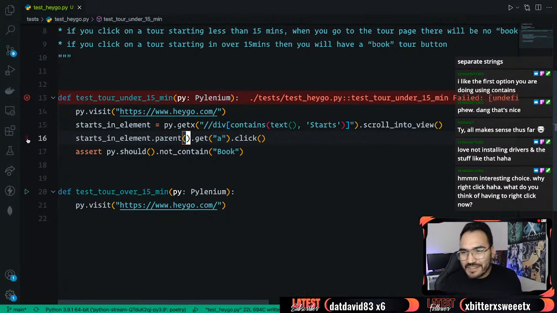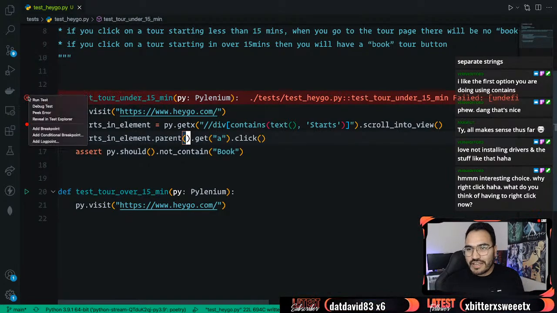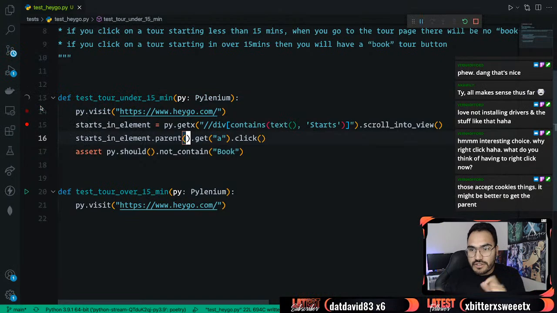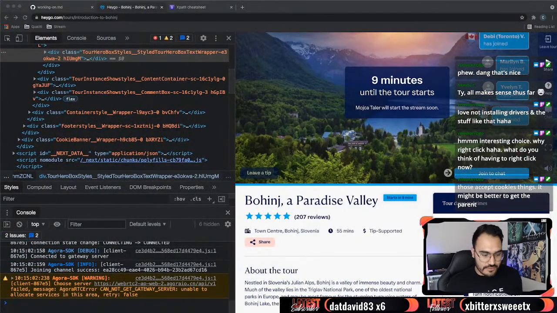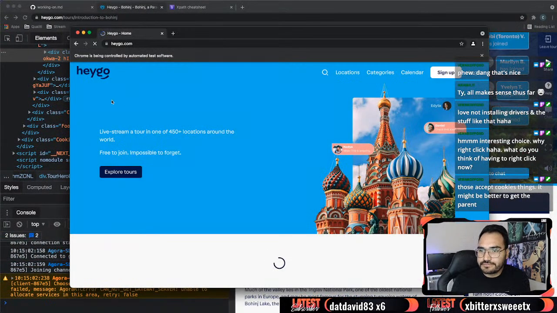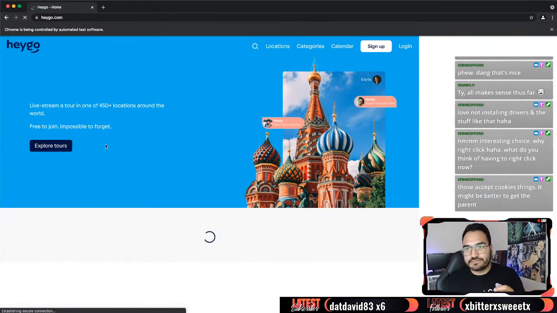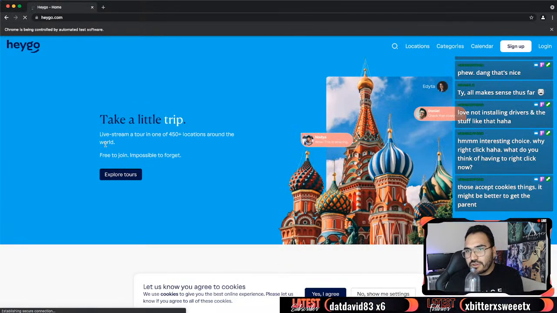So let's debug right here. Let's try again, and let's see if our scroll into view will now bring the element into the viewport so we can interact with it and stuff. Oh yeah, it loves to just throw it over here. Let's see what happens. Man, this website. Got to work on some performance there, friends.